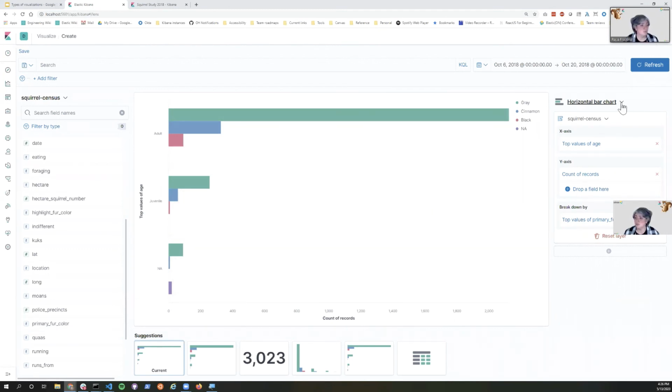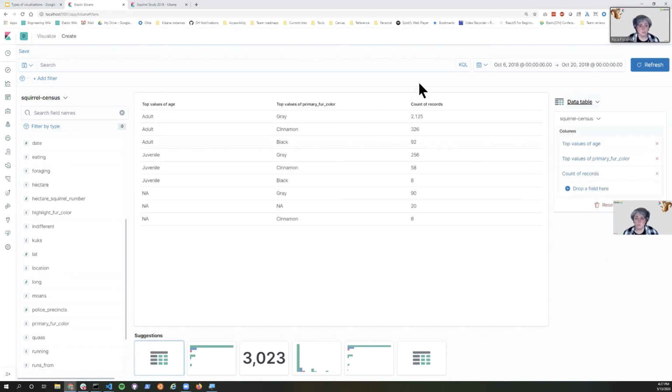But before we do that, one thing I want to show you is there is a range of different types you can have, including a data table. So I can switch to this and once again see the data that I'm looking at in a table view to help me understand what it is.